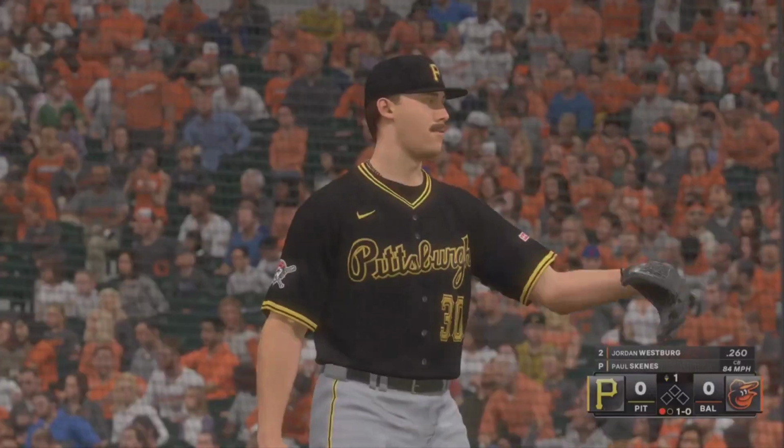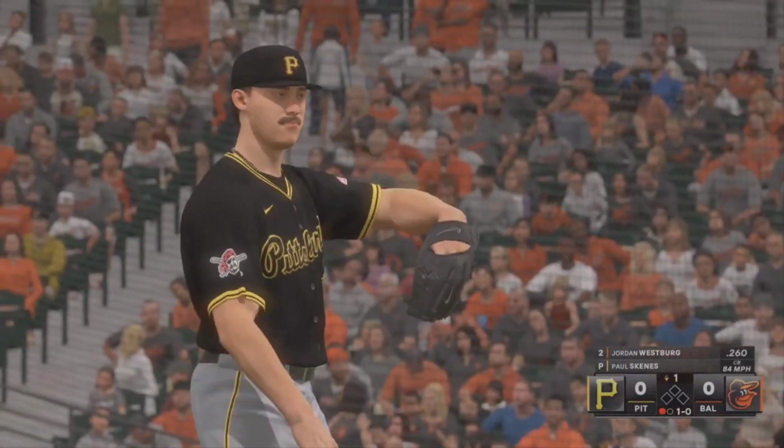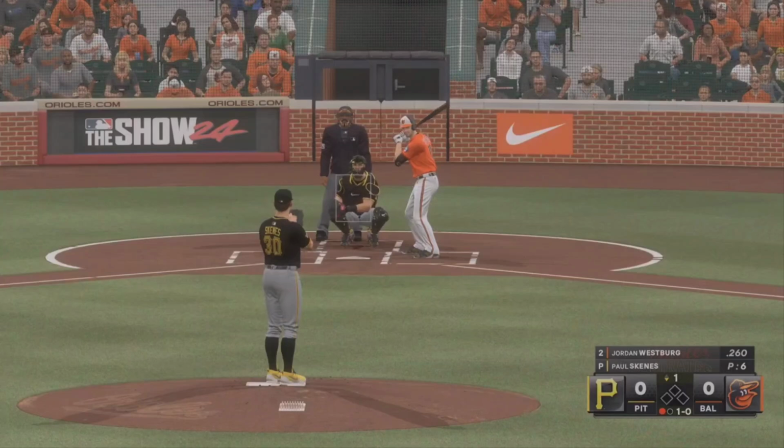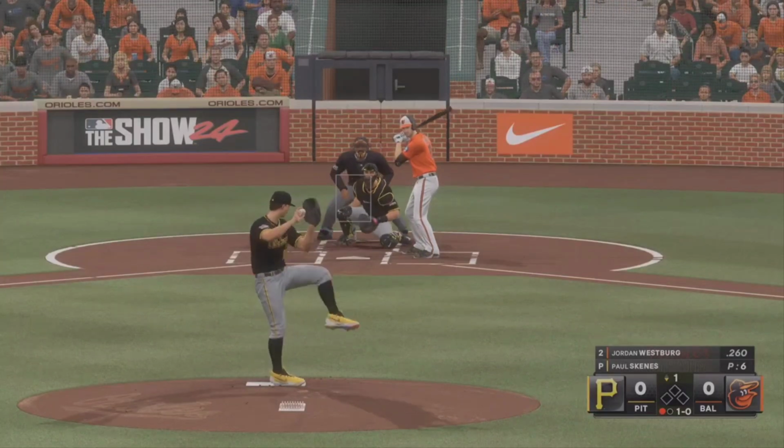Jordan Westburg stands in now, looks at that one inside. Looks like he was trying to get to the front door with that curveball. It's definitely a finesse pitch, but it backed up a little bit on him and stayed inside.